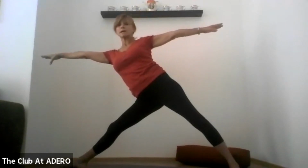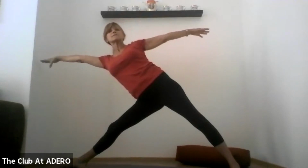So my body is in the middle. My back heel is pressing down, arms to the side. And in order to take it to triangle pose, both legs are straight, I start working in my front hip. I am taking my front hip and I'm kind of shifting it towards that back hip. So going this way. And I am not worried about taking my arm down. I'm reaching to the side. I want to reach as far as possible.